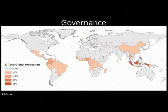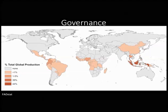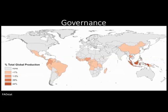And the last thing I think to talk about is, most of the attention and money, and rightly so, for fixing this palm oil problem has been focused on Indonesia and on Malaysia because most of the crop is grown there. But there are plenty of countries in the world that could grow palm oil and that are actually expanding their palm oil industry, particularly Colombia, Peru, parts of Africa, even Myanmar and Cambodia. And those are places that don't have strong governance and land management policies in place. So if those governments could put those policies in place before oil palm really expands, there could be some great benefits if there's proactive work in those places. So increasing governance in these tropical countries is a really important part of the picture.